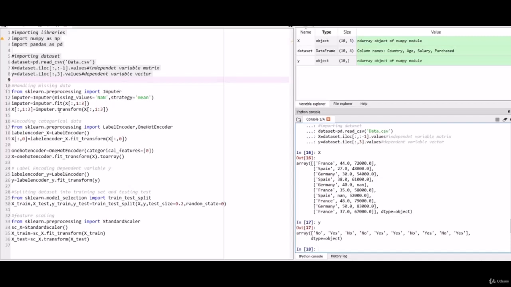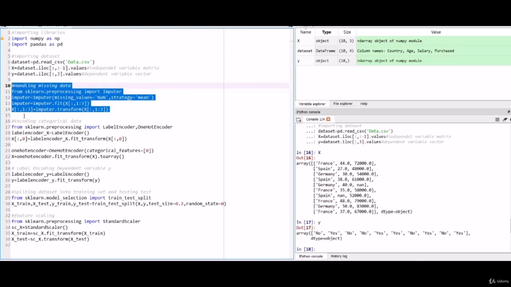After calculating, we have to apply this calculation to our feature matrix X. For this we use X[:, 1:3] equal to imputer.transform(X[:, 1:3]), so that our calculated results are transformed into our feature matrix. First let me run this code.